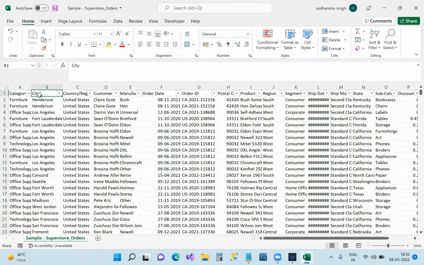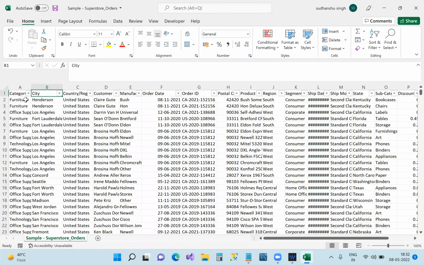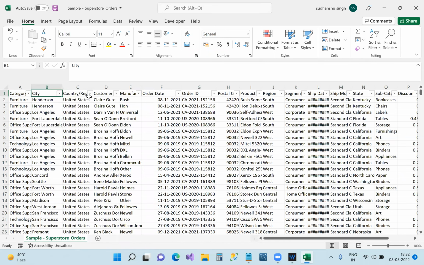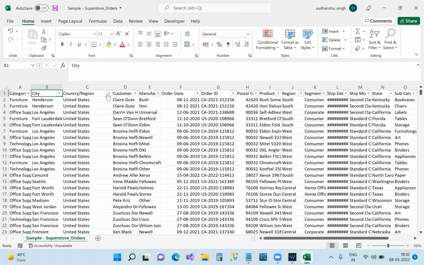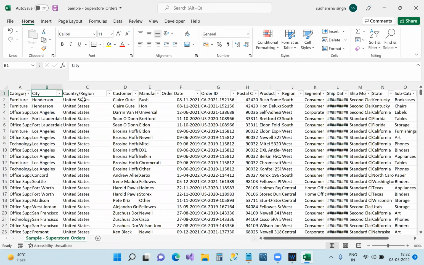Suppose in city, I have to understand how many distinct cities are there. Which all distinct cities are there? So let's understand. I'll just click it over here. So it's telling me all the city names that are there. In Tableau, we just need to understand what our values are. So we just go and check the values that are there. In region, we go and check. See, this column is called country or region, right? So I'll just click the drop down and see. There is only one country, right? United States. There is no other country. So this United States is basically repeated in all the rows, right?